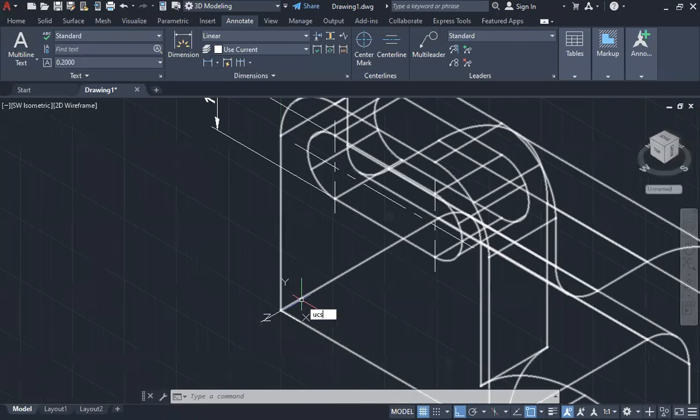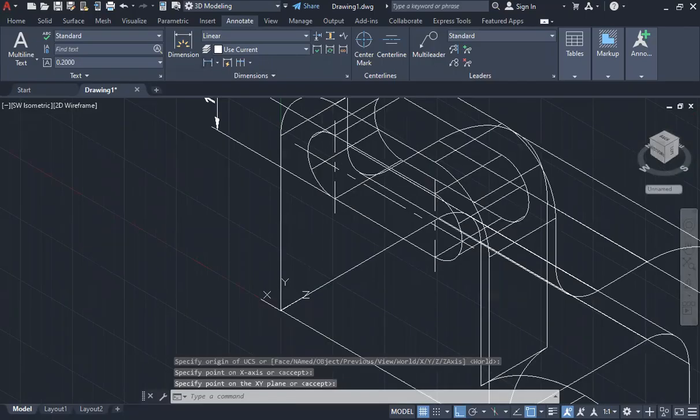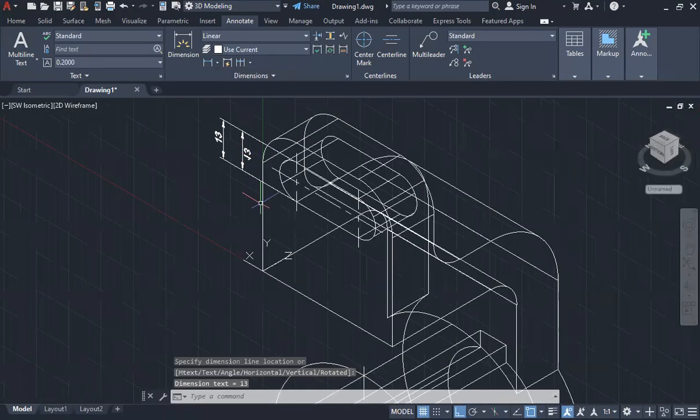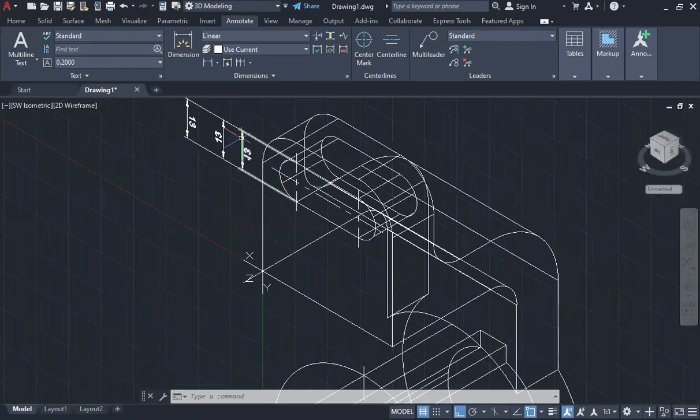If I did my UCS and I had a negative X and a positive Y, my text would appear upside down. If I change it and have both negative, so both negative X, negative Y, I would have upside down back to front, so totally flipped. So the orientation of your UCS is very important for the way that you want your dimensions to look.